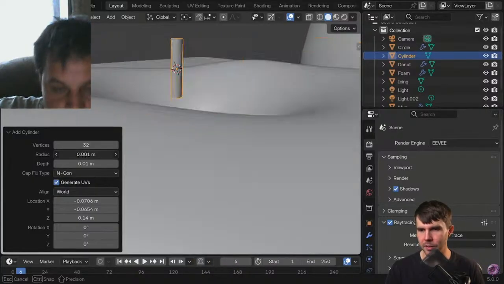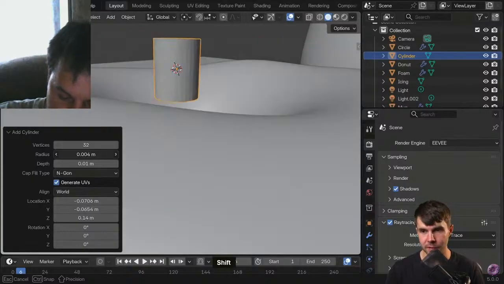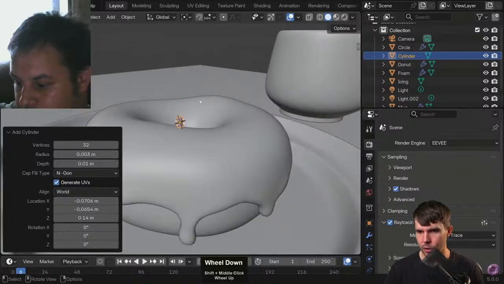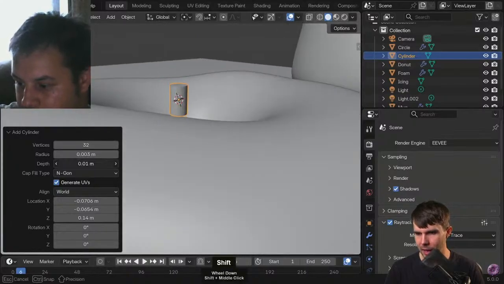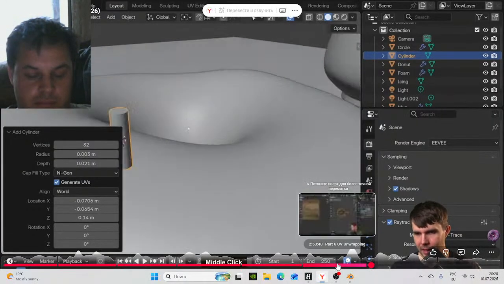So obviously, if you just click and drag on this, it's way too sudden a movement. But holding Shift, I remember I mentioned that'll use smaller increments. So I think that's pretty good. And then I'll just increase the depth of this to make it a little bit longer. You know, something like that.